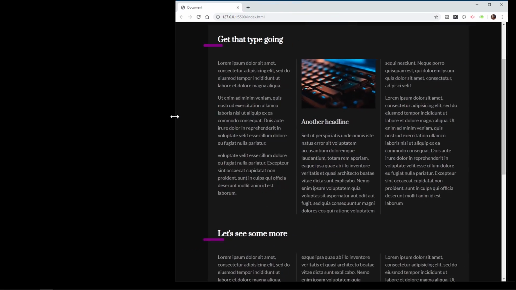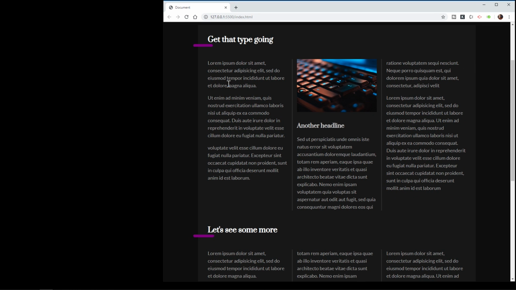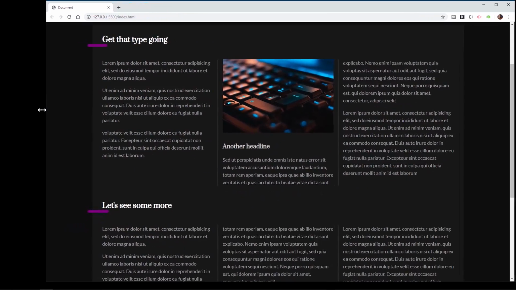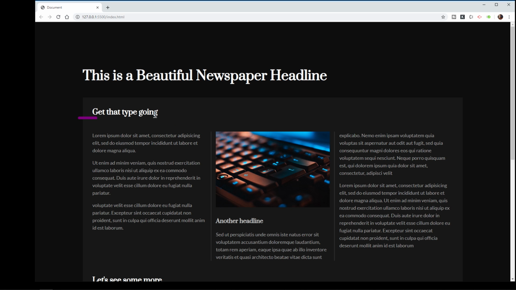And then when we come out further, I have a media query set up to change this column to 3. There's 3 columns. It's a single property and it works very well. It's very, very cool stuff. Like I said, no grid or Flexbox being used here. All right, so let's go ahead and get started.